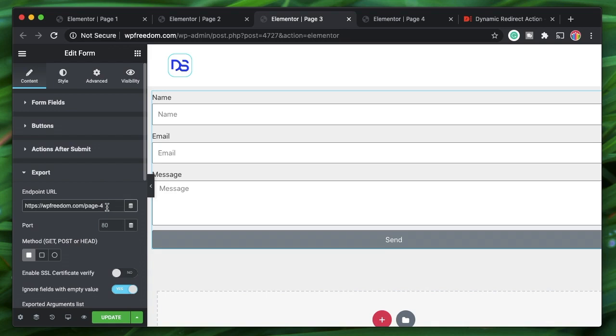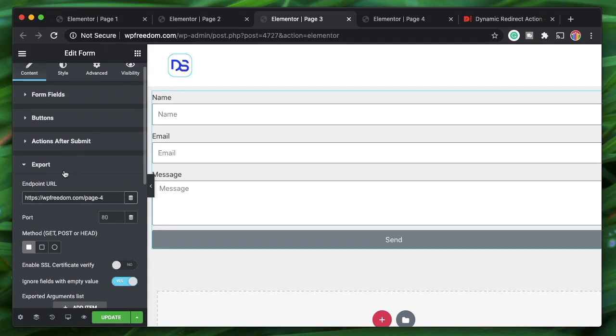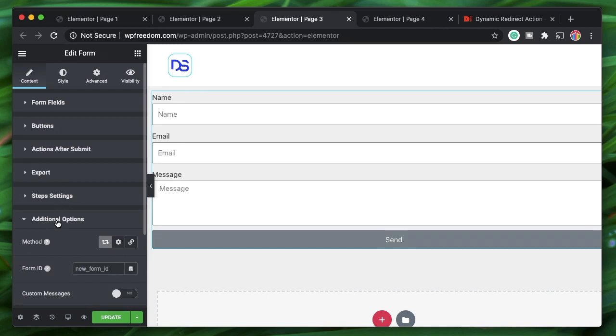Now instead of attaching the parameters over here, it will automatically attach parameters. We just chose get method, so it will attach all the data from this page and it will send it to page 4. You don't have to do much about it. And you can choose get or default method, it doesn't matter.